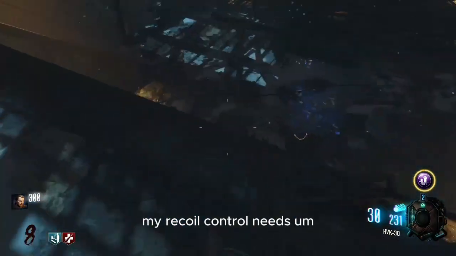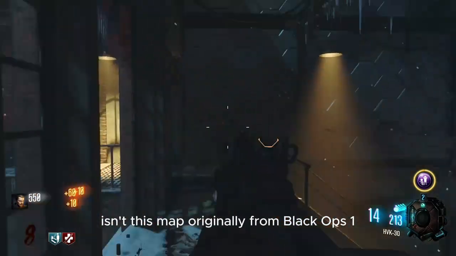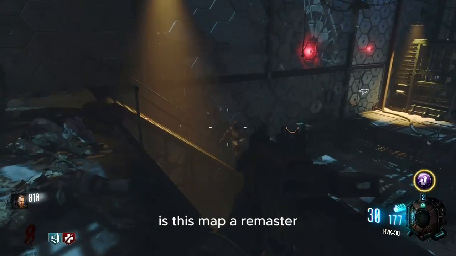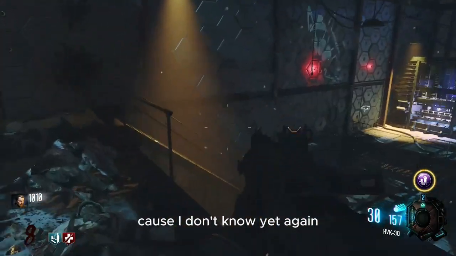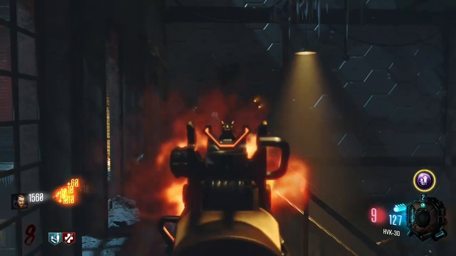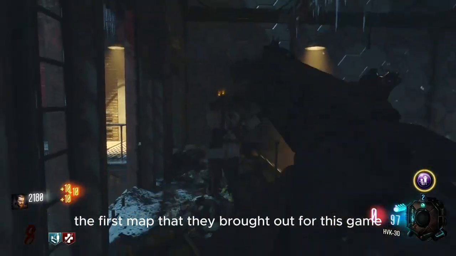My recoil control needs... I put this spawn up here? I didn't even know though. Isn't this map originally from Black Ops 1? I think it is. Is this map a remaster or is it specific for this game? Because I don't know. Yet again, I didn't read the DLCs, I just bought them. Now I know, Shadows of Evil was the first map that they brought out for this game, I'm pretty sure.